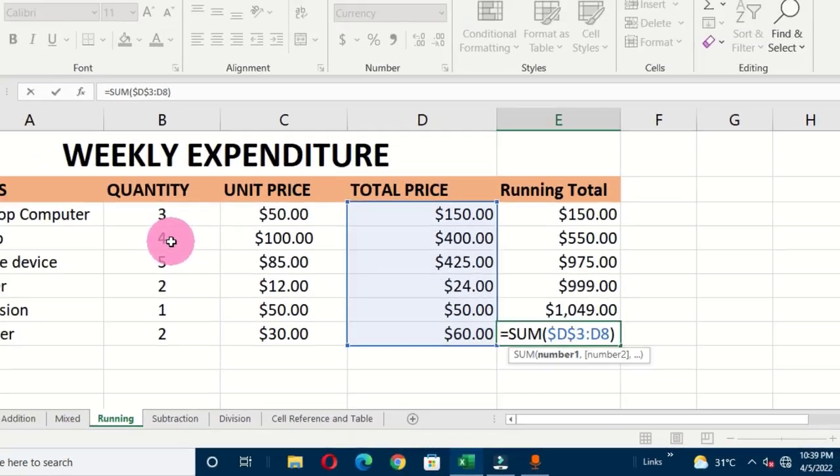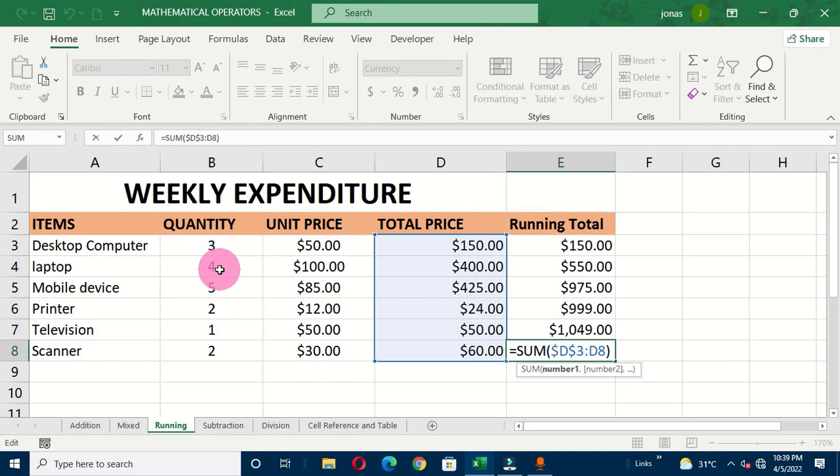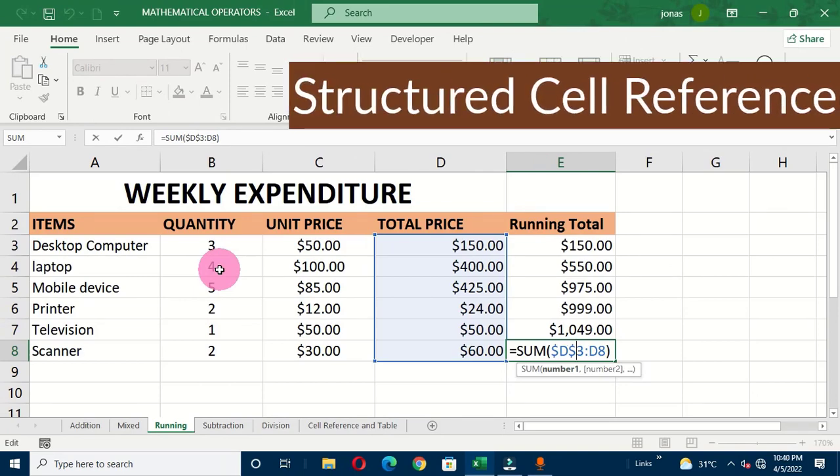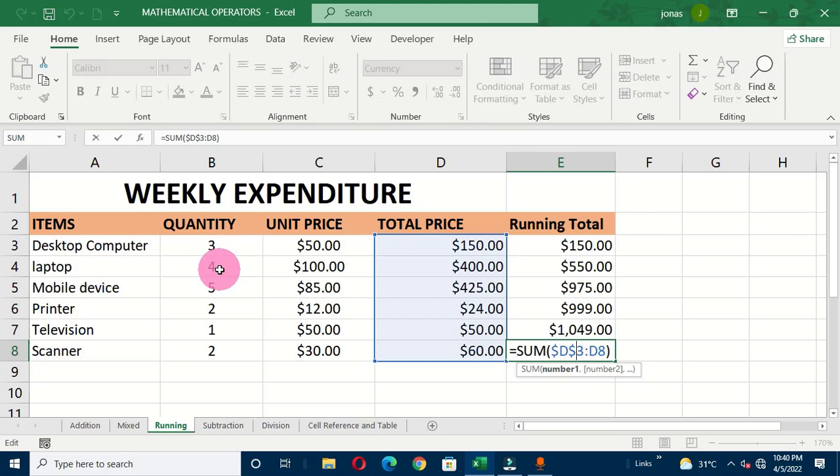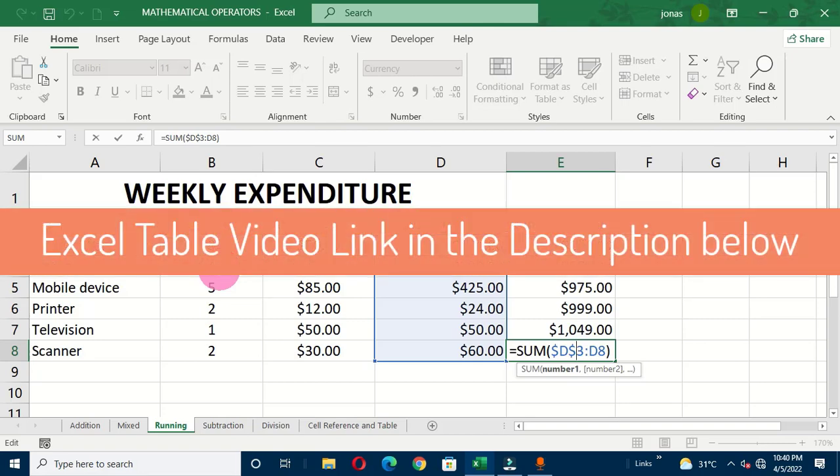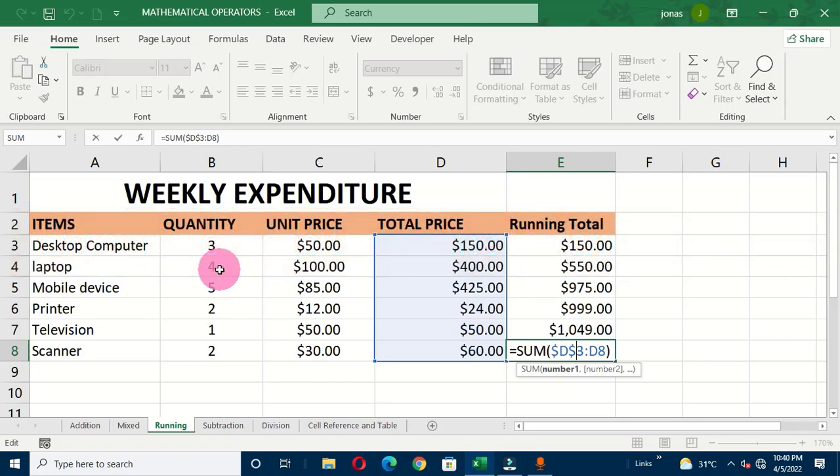Now the last cell reference I want us to look at is the structured cell reference, and this type of cell reference is a special syntax for referencing cells in Excel tables. So this type of reference, you can use if you have your data range converted into an Excel table. And I have a video on how to convert your range into an Excel table that gives you 4 different ways you can do such an operation, and also 8 reasons why to convert your data range into an Excel table. So we are going to use this worksheet.